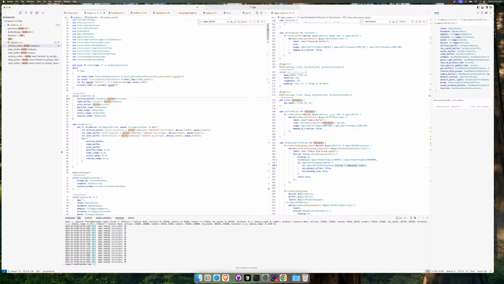I guess this old buffer was like the generic one because it has this. I mean, the buffer creation is different for every type, or can be different for every type. So I guess the example was I had the camera as uniform and the light as storage or something, or vertices, I don't know.